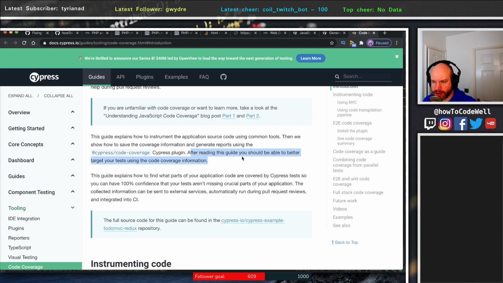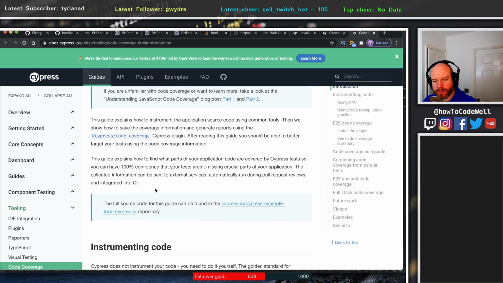After reading this guide, you should be able to better target your tests. Yeah, so I know in my head what tests are missing. There's loads of them, but I wouldn't mind getting some sort of measurement of this. I'm not looking to get 100% code coverage at all, but I'm looking to get a higher confidence value.